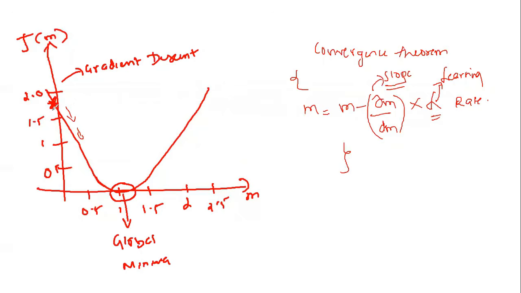Now suppose for some M value I got to this particular position, and then I'll be applying my convergence theorem. Now the convergence theorem basically says that I have to subtract the slope of this particular point. So if I want to find out the slope, you just have to draw a straight line like this. And this particular straight line helps you to find out the derivative, the slope. When I draw this particular slope, the next thing I have to find out is whether this is a positive slope or a negative slope. That is important to find out.